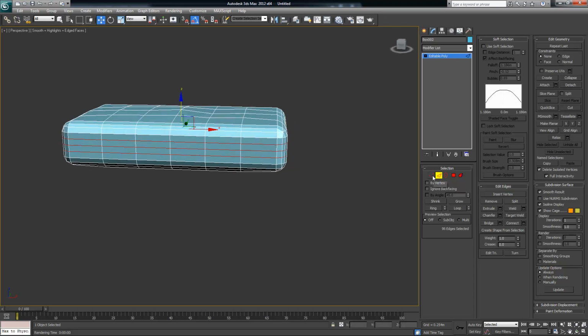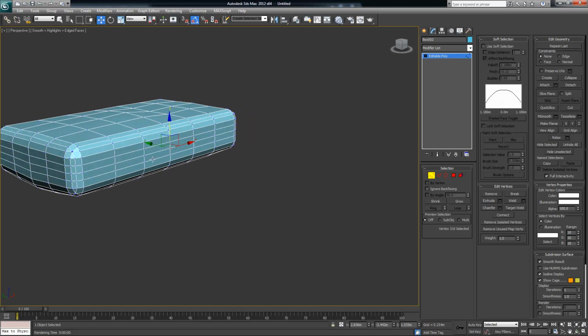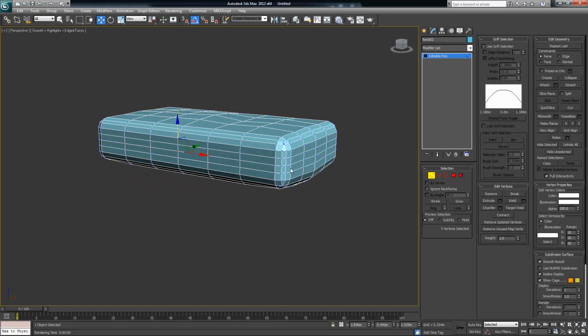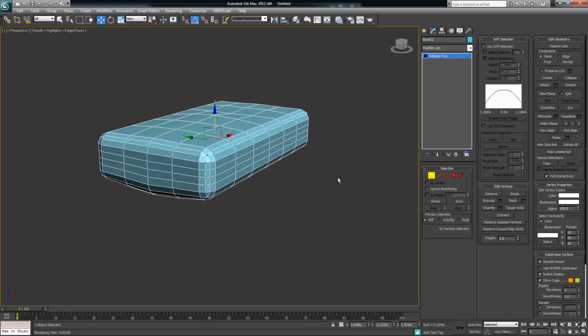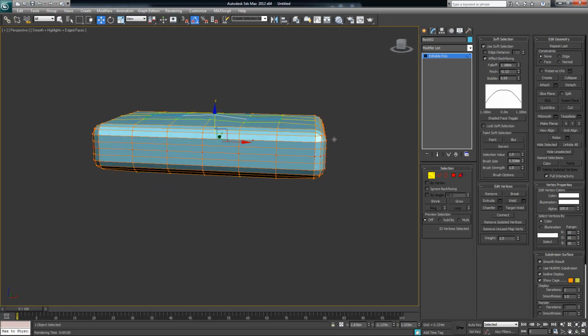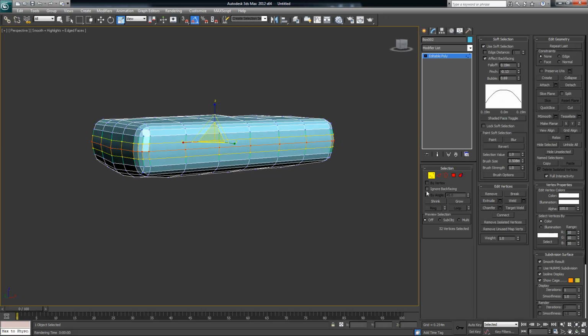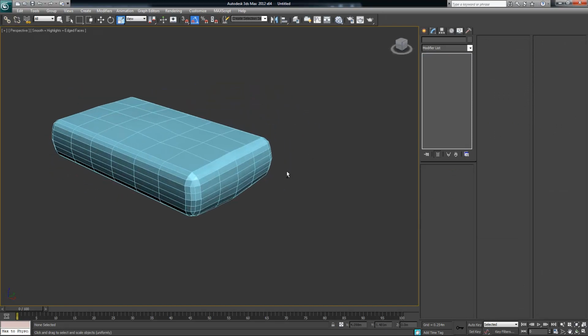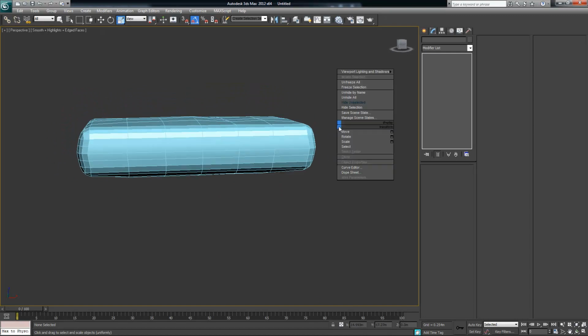And then same thing here. I'm going to go into vertex mode, and I'm going to select all these verts along the front. And I may as well just select them all the way around. So what I did was I shift double clicked it to select the ring of vertices all the way around. And then I'm going to go to the soft selection, and I'm going to dial this down a little bit. And what I want to do is I just want to bubble this out a little bit also from the side like so. Okay, and so we got our couch pillow, and I just varied it up, made it look not so even and a little bit puffier.